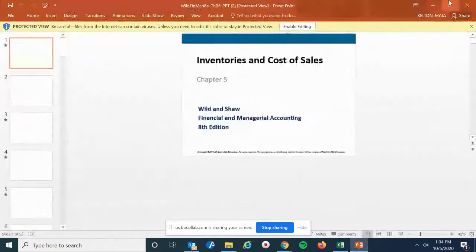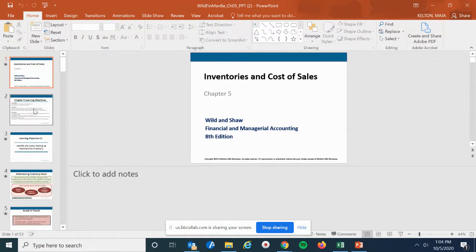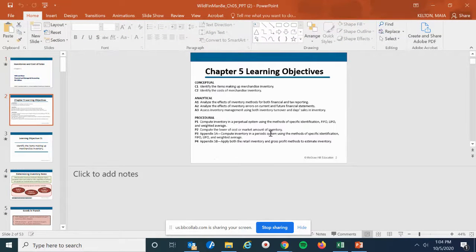Some of the material today will be familiar to a certain extent because of chapter 4. And that would help out quite a bit, actually. So our goals for the day, we'll learn how to identify inventory items, what belongs in inventory. One of the common mistakes students make is they think that supplies, for example, belong in the inventory account, but that couldn't be further from the truth. Inventory items are items the company buys with a specific reason of selling to their customers later.